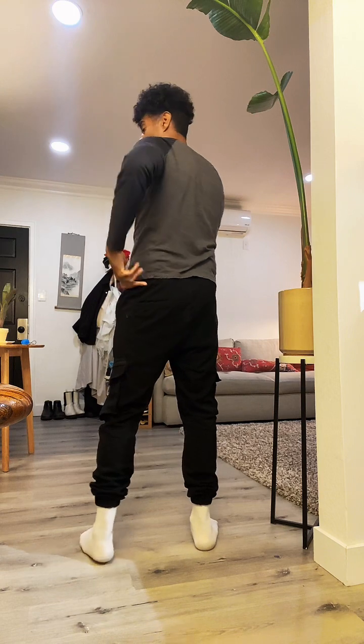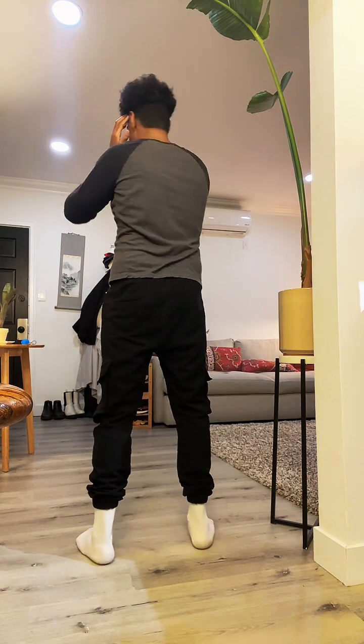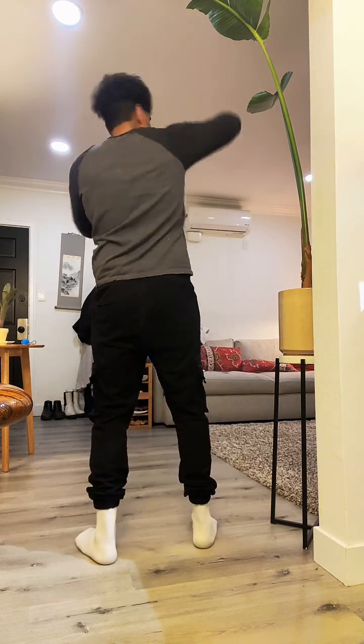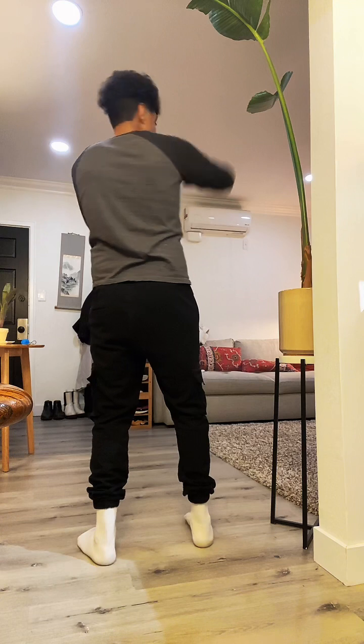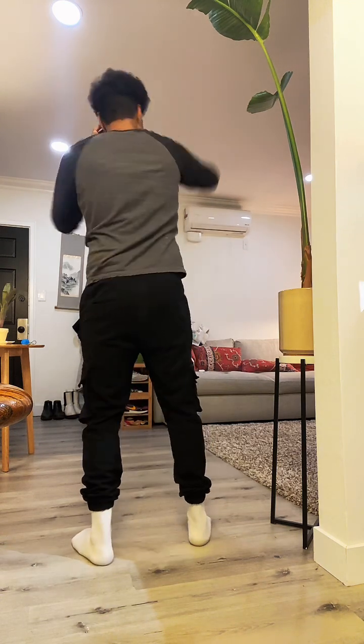Notice that I'm coordinating the hips and dropping the hips and turning the waist. So there's a marriage of gravity here. Slow it down. Really feel the extension, especially if this is something that you're not used to doing.